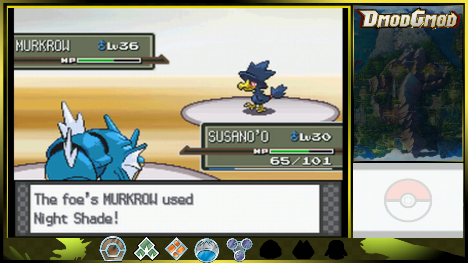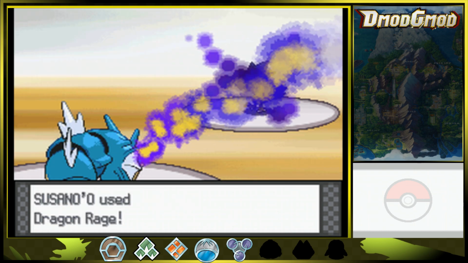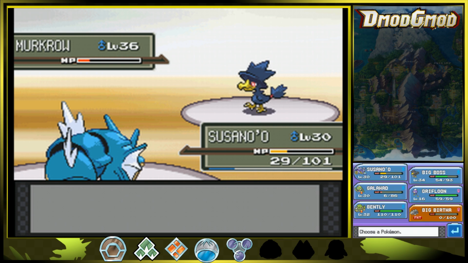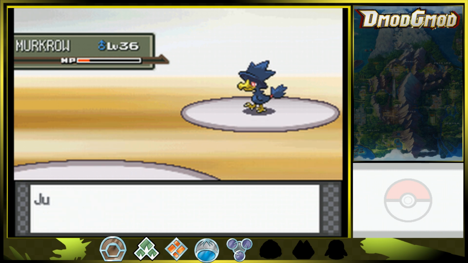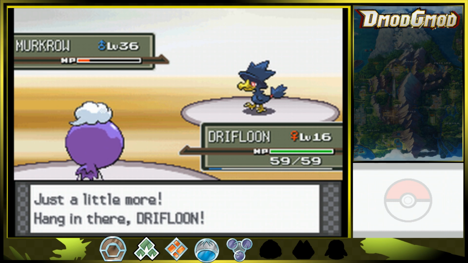Nightshade. I think it actually beats me. Oh yeah, no, it's gonna KO me with Nightshade. Okay, not great. And because I don't feel like losing my Gyarados for no reason, I'm gonna sacrifice Drifblim. I'll give Cyrus some credit though. I won't lie, this is probably the toughest battle we've had so far.